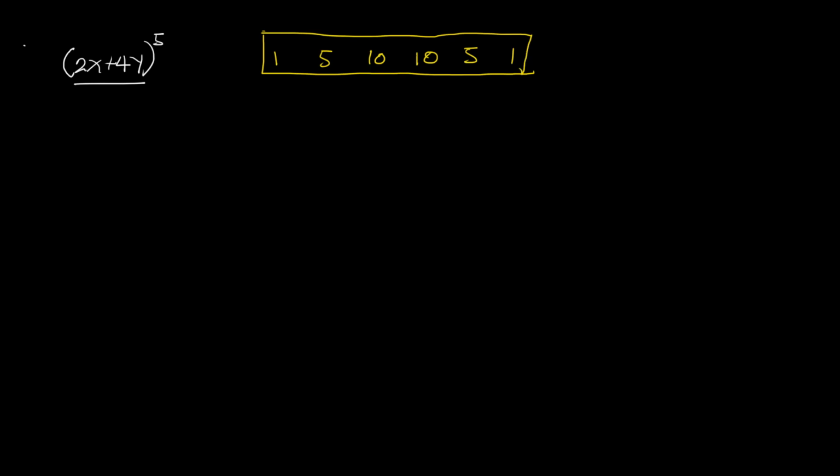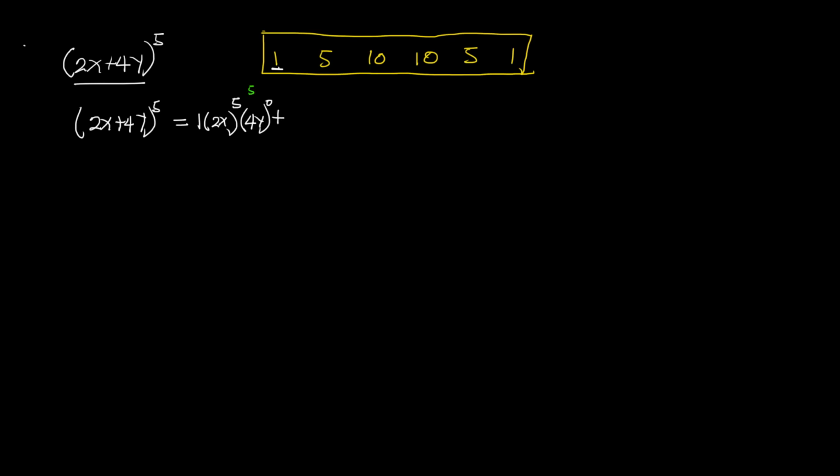So we are going to use these coefficients, pick them one after the other, and substitute them into the expansion as we go along. So first of all, we write our question. We have 2x plus 4y raised to the power 5. We take the first coefficient, and that is 1. We multiply it by 2x raised to the highest exponent or highest power 5, multiplied by 4y raised to the power 0. Always we are sure that when we add these two exponents, it should be equal to 5.